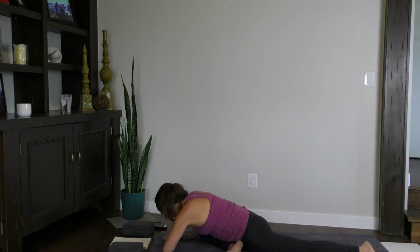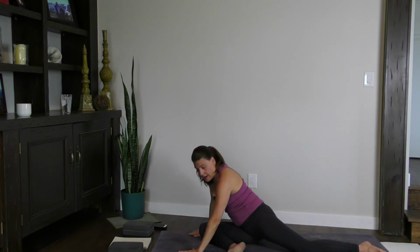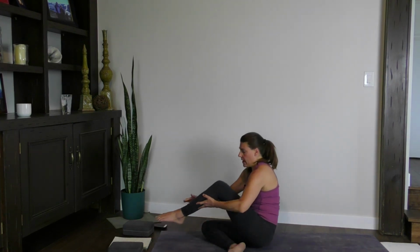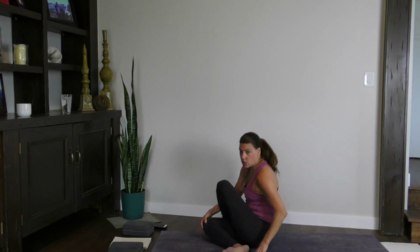Slowly walking your hands up. Have you fall onto your right hip and bring your left leg up and over the right. So we're coming to Ardha Matsyendrasana, twisting. So if this is too much, extend your right leg straight out.